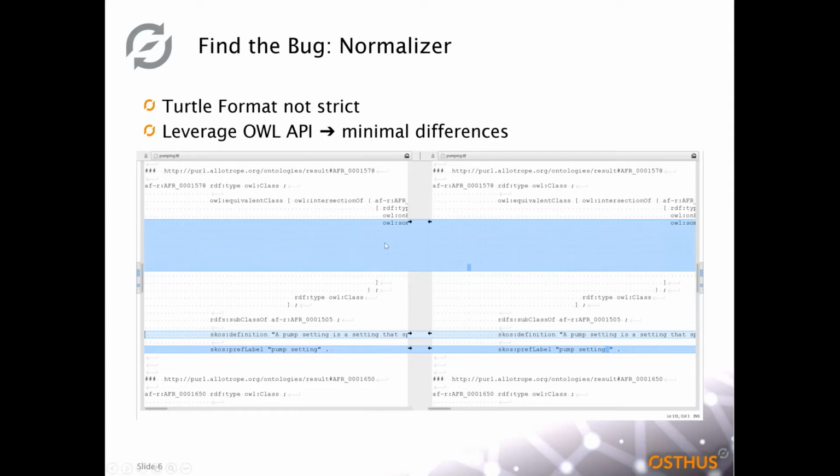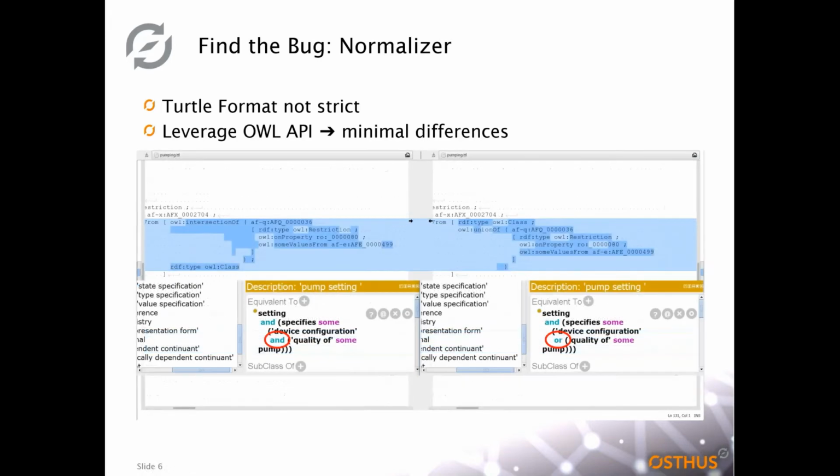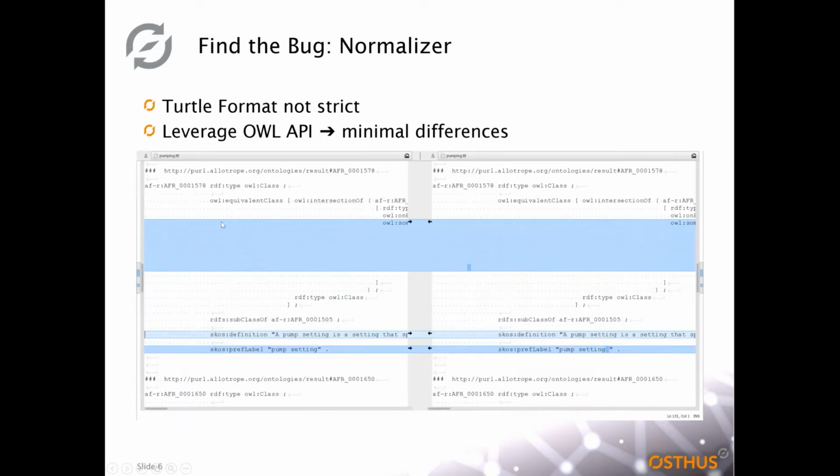This big block here, which you can't really see because we need to scroll to the right, that's our AND and OR change. Here we have our white space, and this one has another white space change in it that's also off screen. You'll see that one later. Yeah, so I scroll to the right a bit, so now we can see our AND and OR change, which here says union of, and over there says intersection of. Whoops.